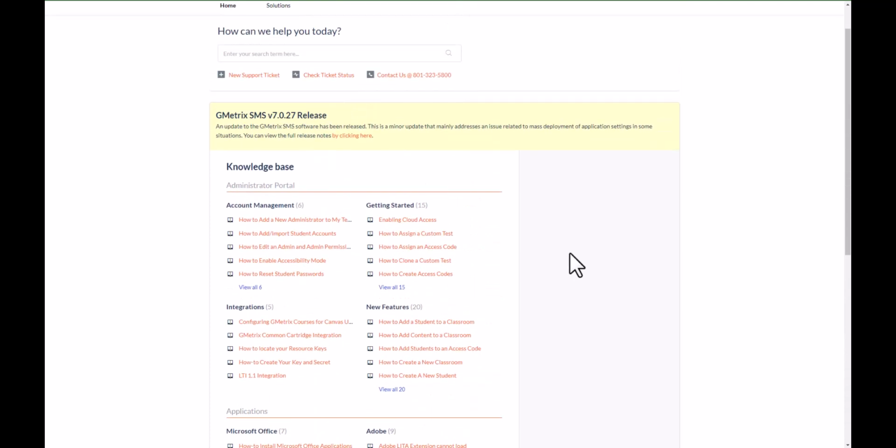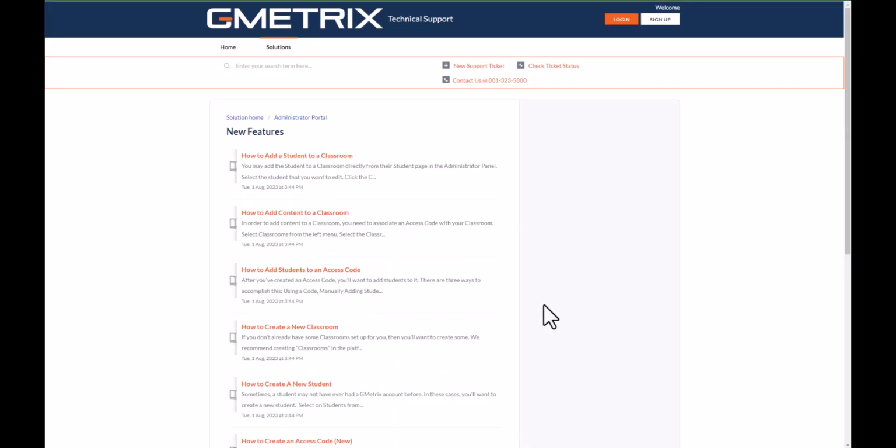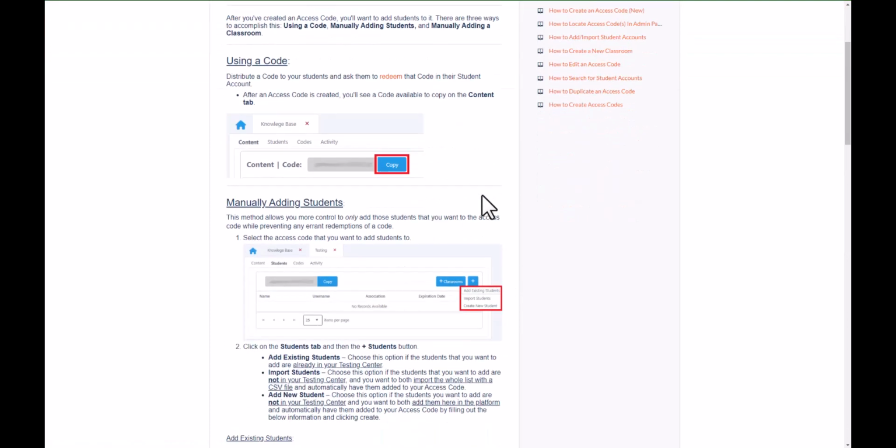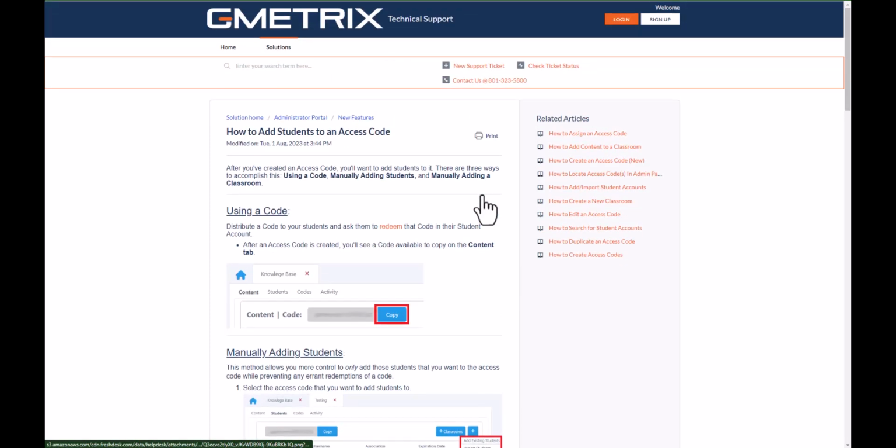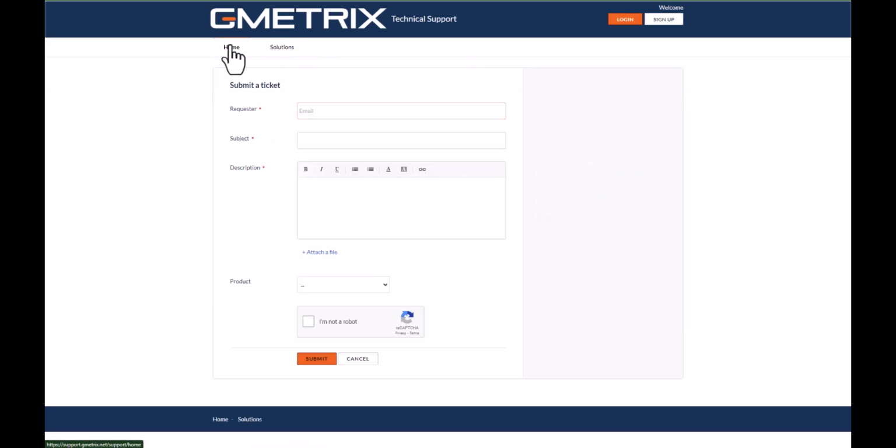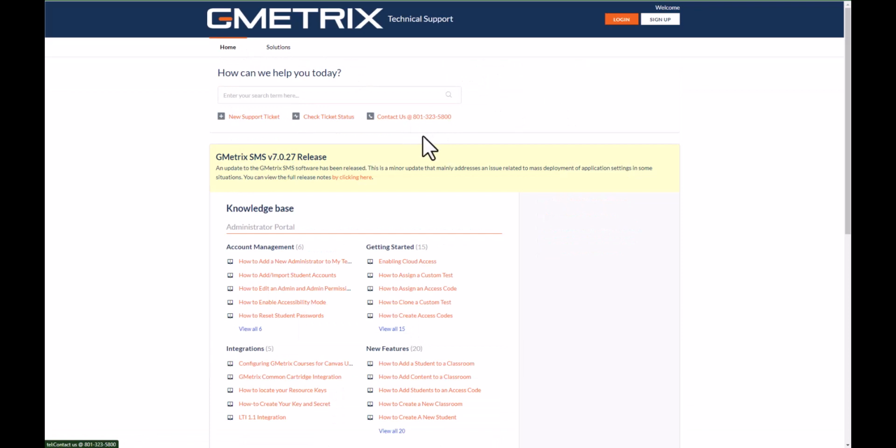We also have a page highlighting the new features for the GMetrix admin panel as well as the student panel, and they are complete with pictures on how to utilize the features. If you need additional assistance, you are able to create a support ticket or contact us at the number listed. And if you want to check the status of your support ticket, that is available to you as well.